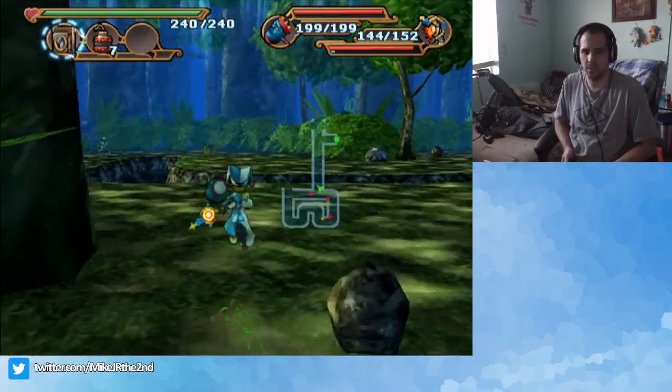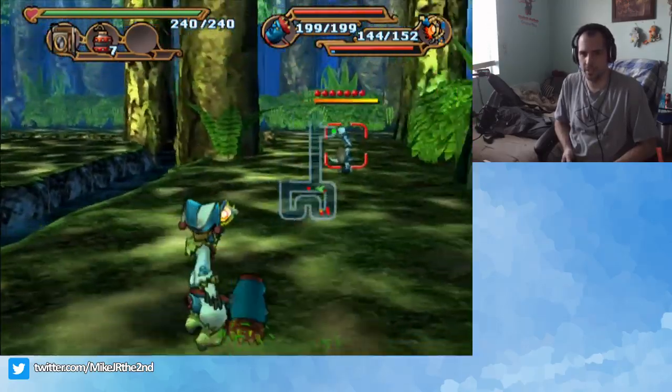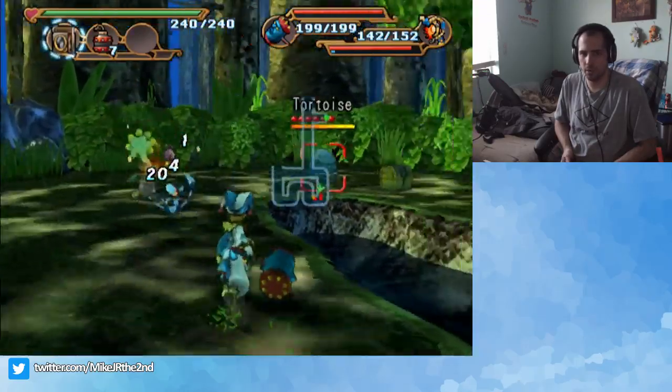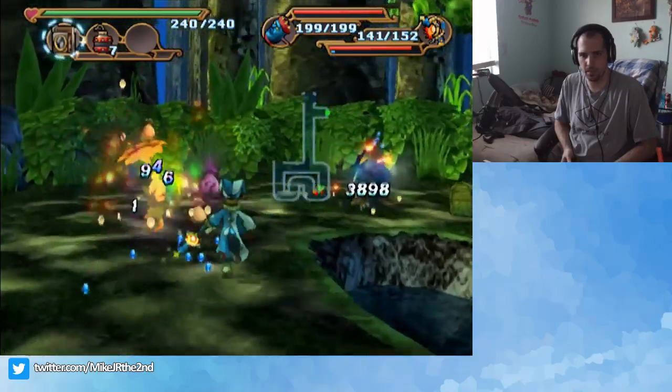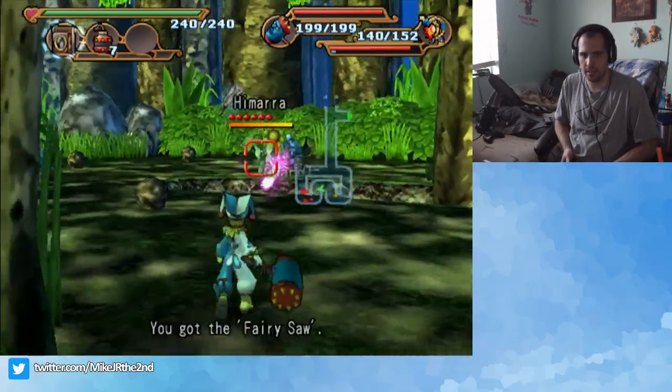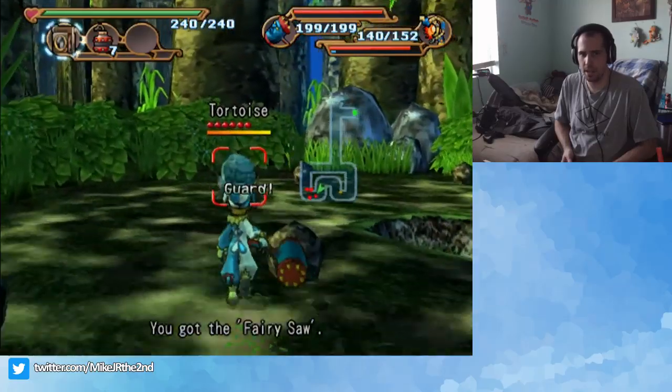And not knowing exactly what it does, but I know what it does now, so it's not that big of a deal. You don't have to worry about, like in Dark Cloud 1, you can just kill these guys right away. And then you'll still get the, oh, there we go. Man, getting the fairy saw, easy.